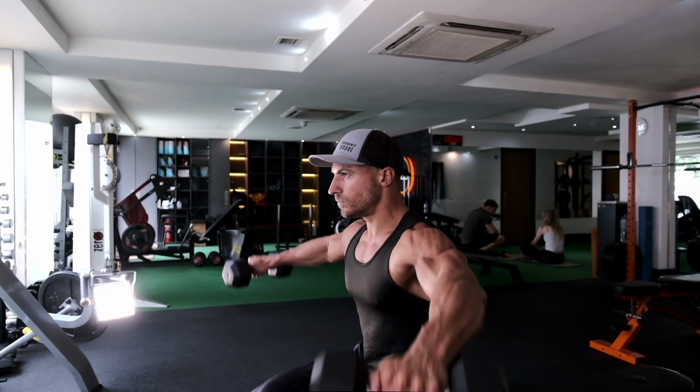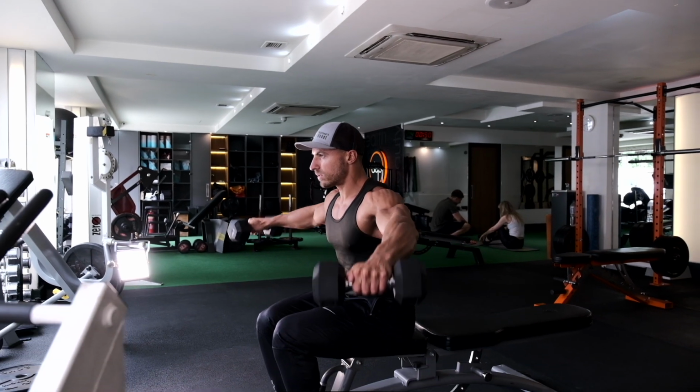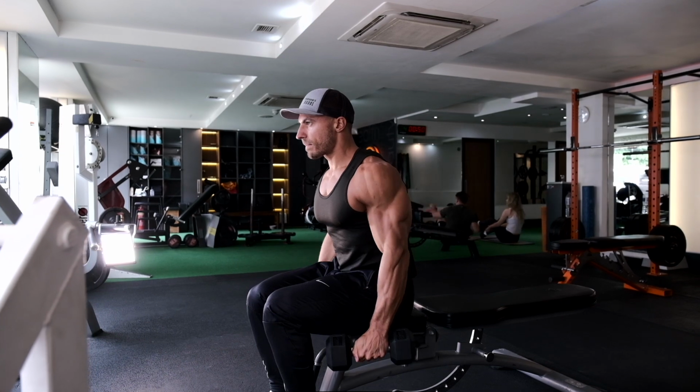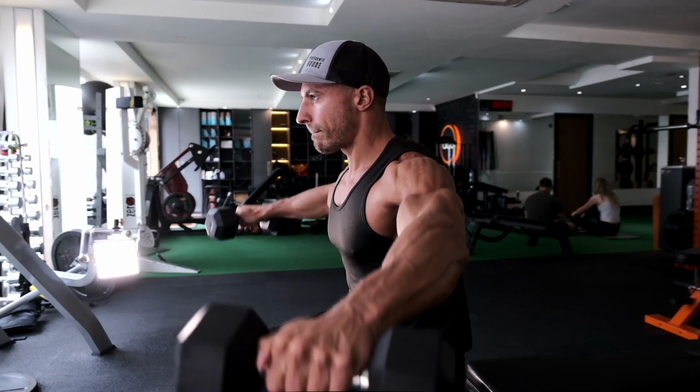So we're going to start off with a seated dumbbell lateral raise, nothing too fancy. I want you to do it seated to minimize any rocking backwards and forwards. Key things to think about: keep your shoulders fixed in place and drive the weight up with the intention of lifting your elbows up. So first 2 sets, 12 reps.